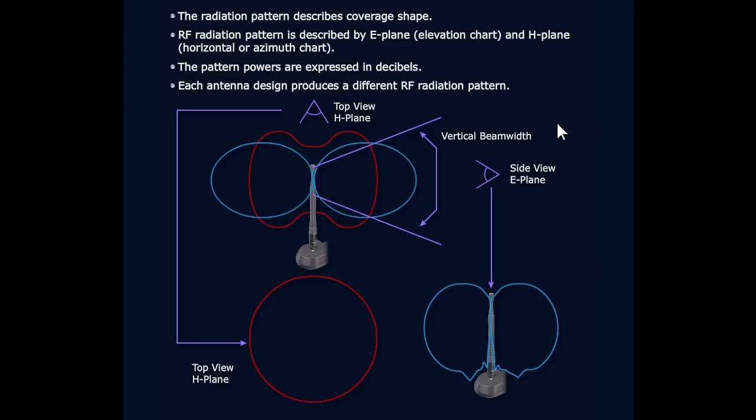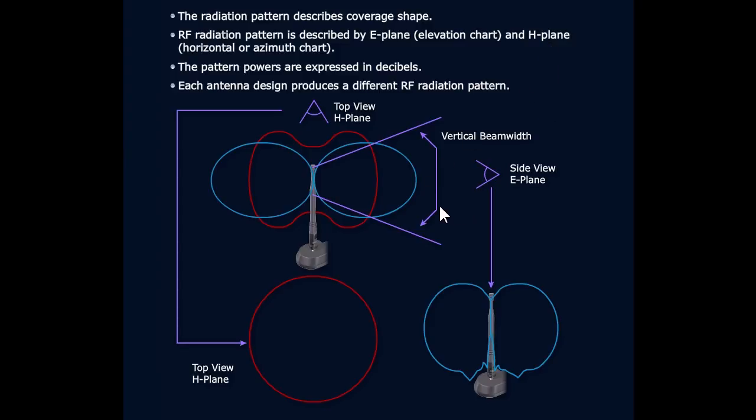So describing the way that an antenna sends out that waveform is what's called the radiation pattern. And the radiation pattern is described by how it works horizontally and how it works vertically. And so we call that relatively the elevation chart, or E plane, and the azimuth chart, or H plane, for horizontal. So why they didn't make it H and V or E and A for elevation and azimuth, I don't know. I think they got confused somewhere along the way, but nobody asked me.